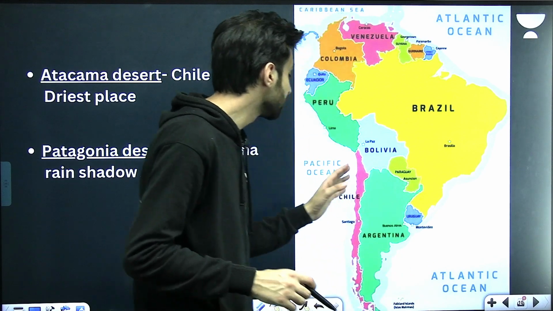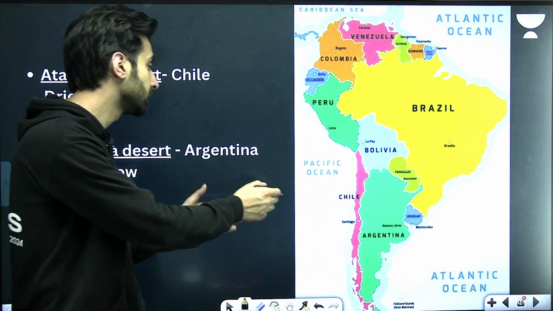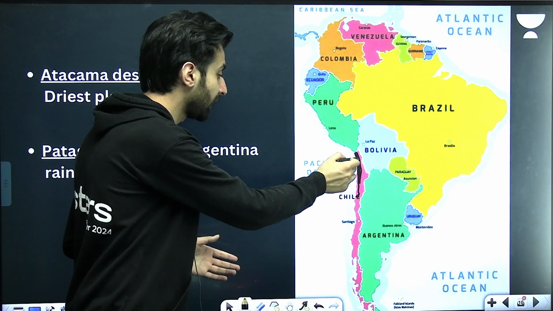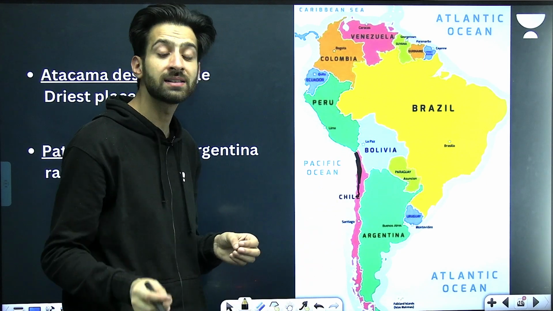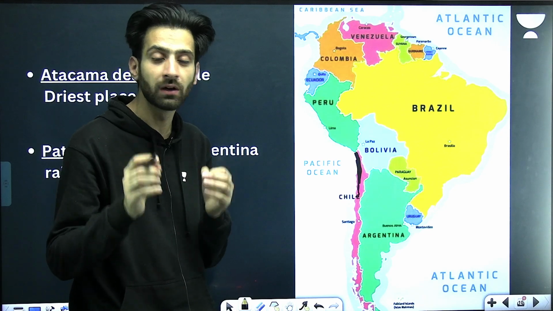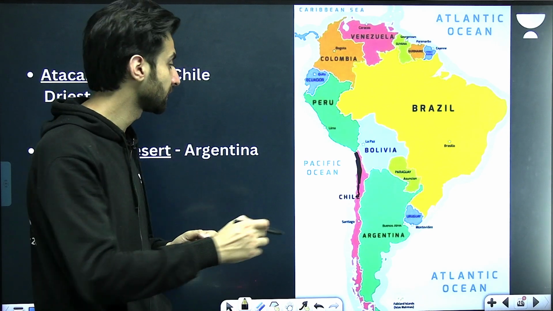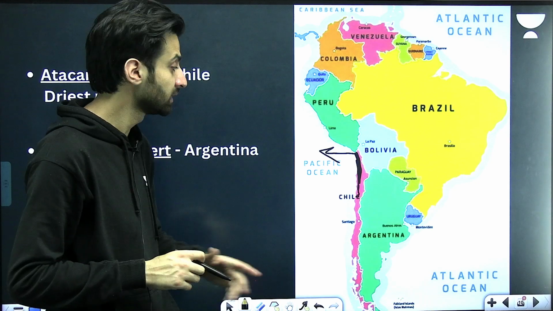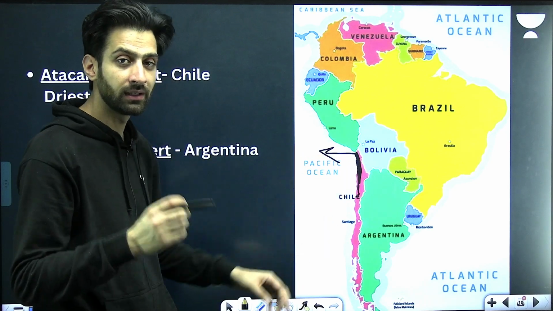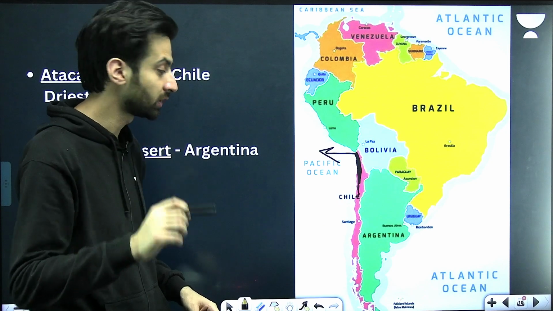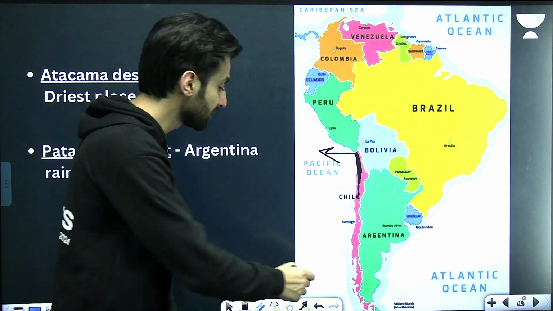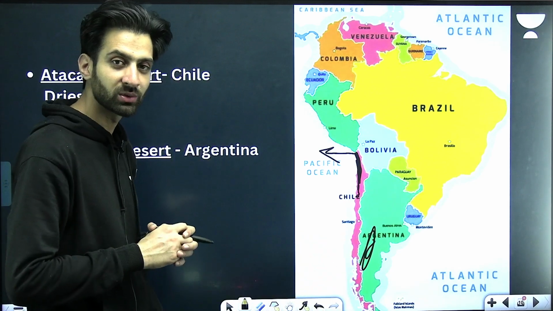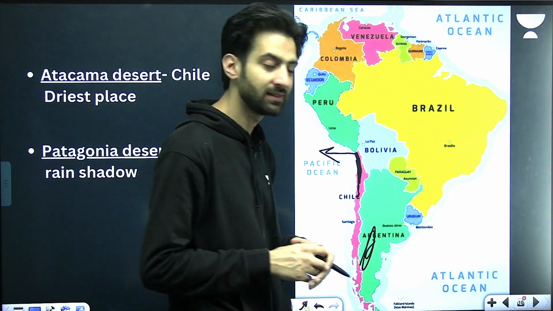Now, if you look at this another map of South America, this is the region. If you look at Peru, Chile, this is where you will find the Atacama Desert, and there is a place that is the driest place in the world. I have already taught you that in the previous class. It's located somewhere here. Please tell me in the comments what is the name of that place. It's the driest place in the world. It has got some name. Please tell me in the comments. I already taught you that. This is the Atacama Desert, and you will find the Patagonia on this side of the Andes mountains. That is about the deserts located in these regions.